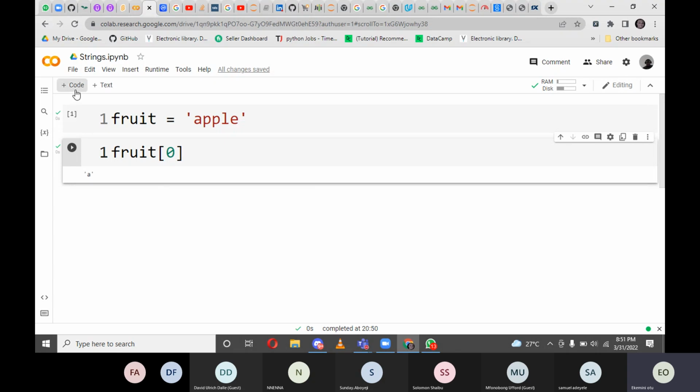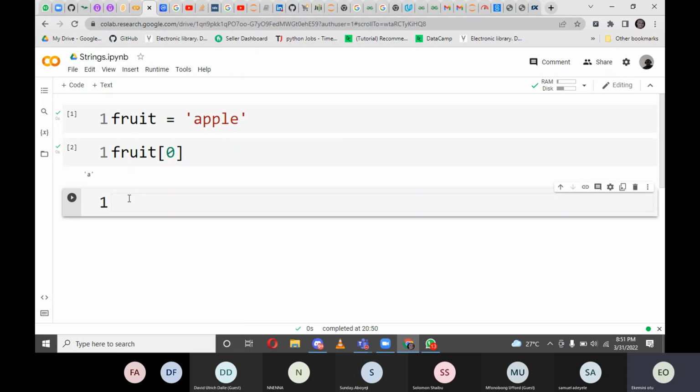And I also want to explain another concept to you when it comes to order and index. If you look at this particular apple here, you can see that the index of this A is 0, but the order of it is 1. The index of this first P is 1, but the order here is what? 2. Please pay attention.